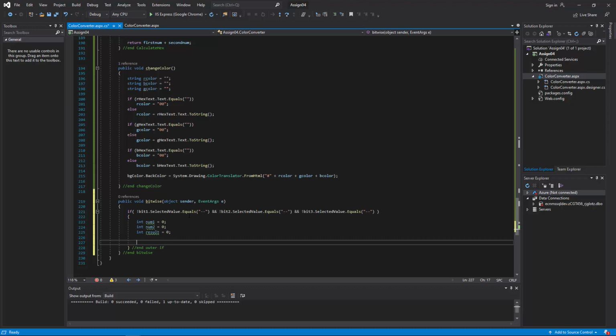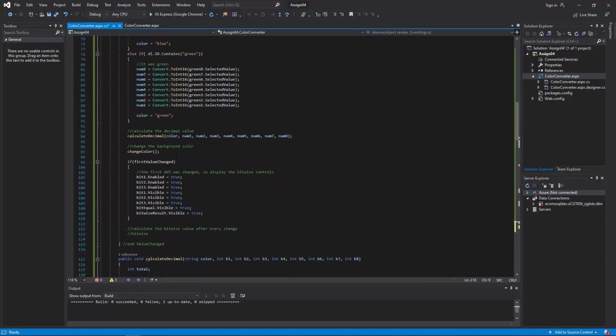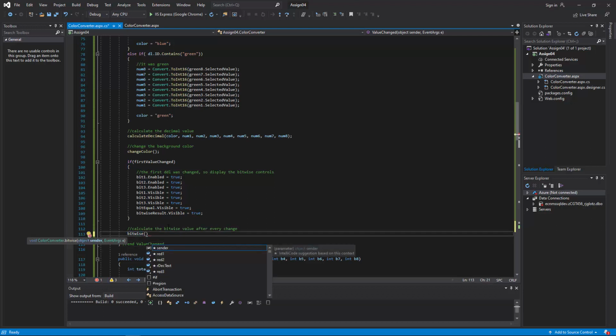Since we have defined this function here, we're going to go back up here into value changed. You'll notice that we had this one that we went ahead and did. We had this one that we went ahead and did. Now we've got this bitwise function. You'll notice that when I type the opening parenthesis, it says it's expecting object sender, EventArgs e.